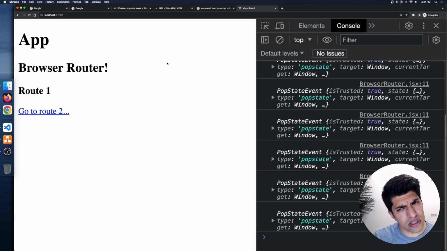I'm actually curious as to why we're not preventing the default and it's not reloading. I'll have to look into that. But suffice to say, we are hooking into this event and it's giving us the event, which we can use if we need to. In this case, we're not actually going to use it.